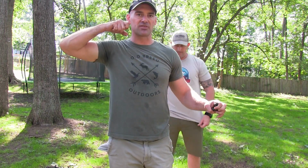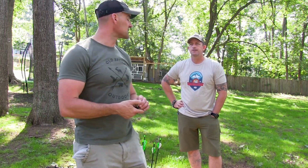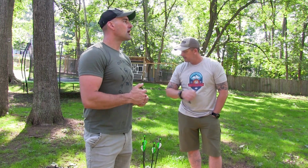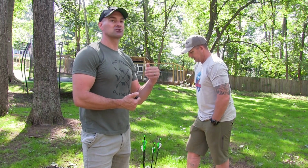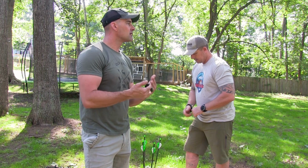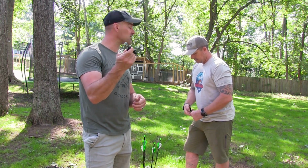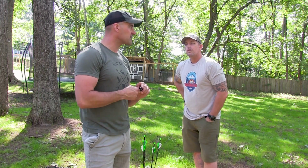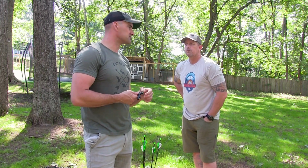The reason I switched over to this year was I was starting to feel like I was getting a little bit of target panic with a regular trigger release. And so I went to this to help alleviate my target panic. So a lot of guys, they'll shoot one of these, whether it's a thumb button or a hinge release, for target and for practice, and then they'll switch over to a strap release because it's right there for hunting. I'm actually going to try to hunt with this year. It's the first time I've done that, and I think it'll work out, and I think I'll be just fine.